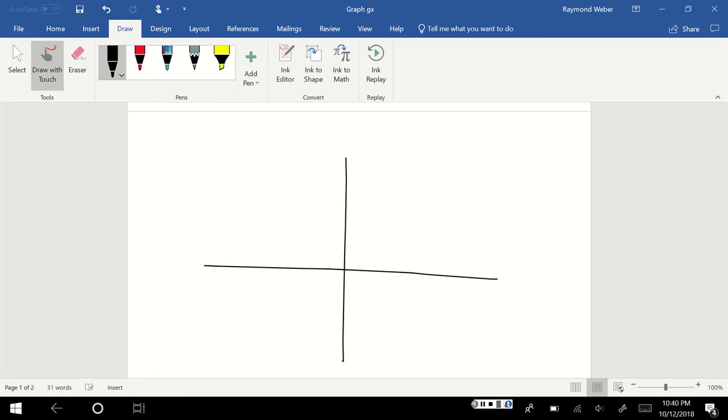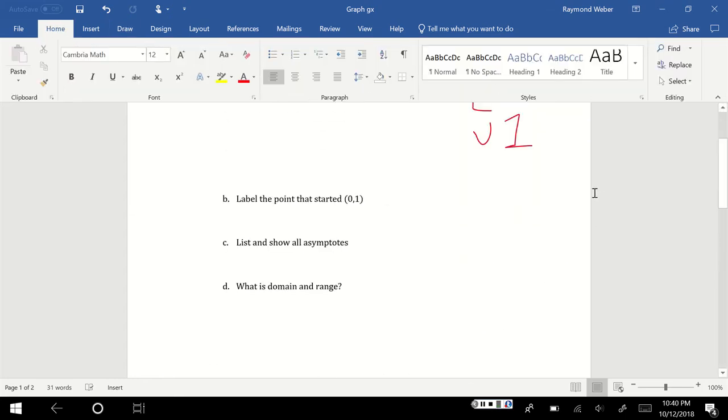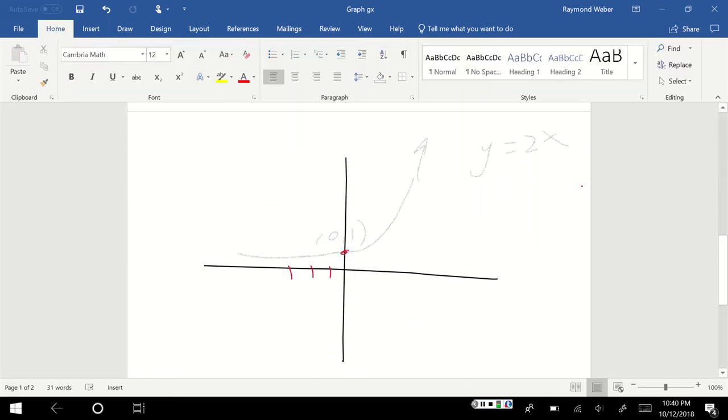So here's my graph. And an original exponential would look, and I've done this real light here, like this, going through the point (0, 1), going up like this. So this is a rough sketch of what some exponential would look like. Now this point here, because of ours, we're going to move it left 3. So 1, 2, 3. Let me go back and double check my graph. Yep, left 3. And then I'm going to go up 1. So now this point here is (-3, 2). And this looks like this.